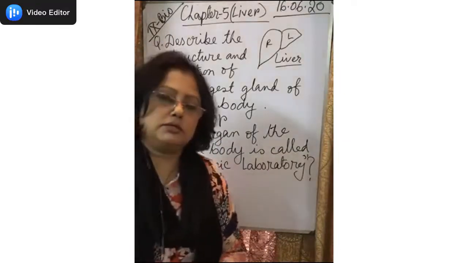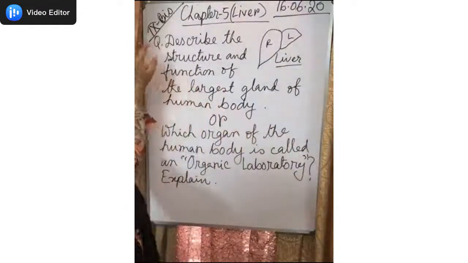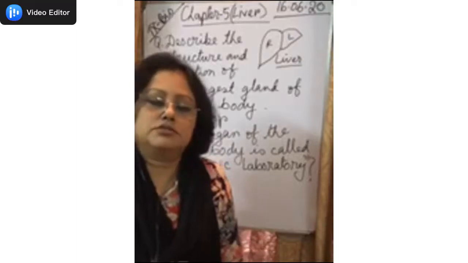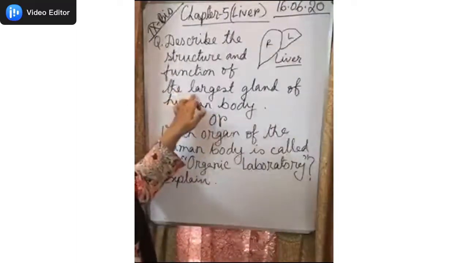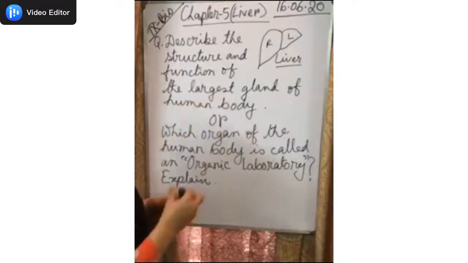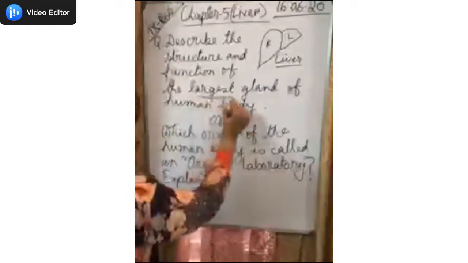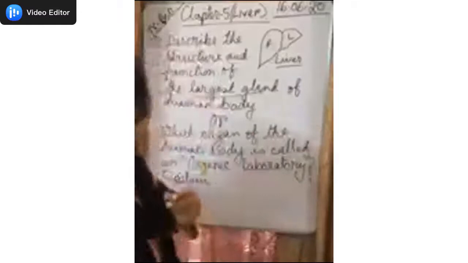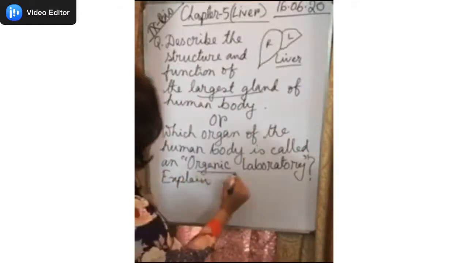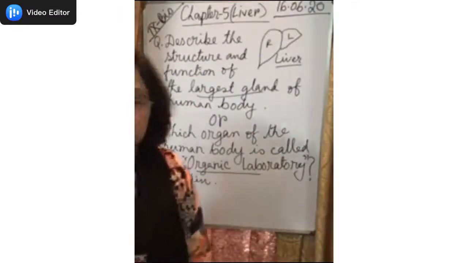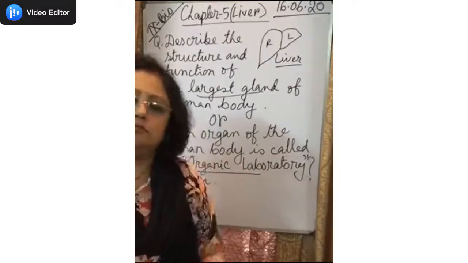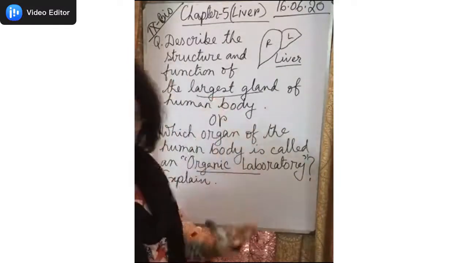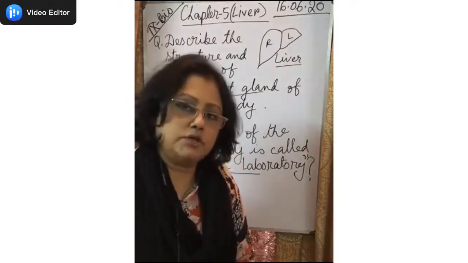Here, look at the question. Nowhere have I mentioned that it is the liver. So here the term used is largest gland. This is one point. Another point: organ in the laboratory, or any other way this question can come. So, by seeing these two words you can understand it is talking about the liver.